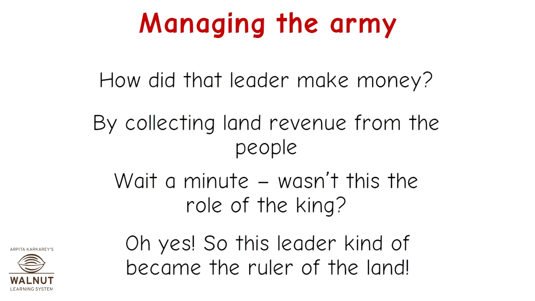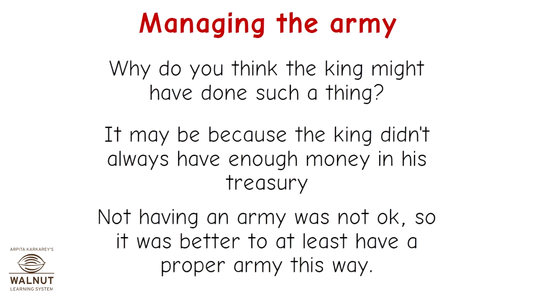Wait a minute. Wasn't this the role of the king? Oh yes. So this leader kind of became the ruler of the land. Why do you think the king might have done such a thing? It may be because the king didn't always have enough money in his treasury. Not having an army was not okay. So it was better to at least have a proper army this way.